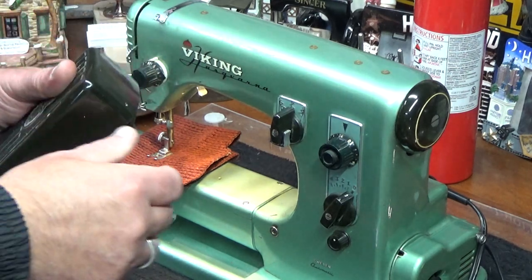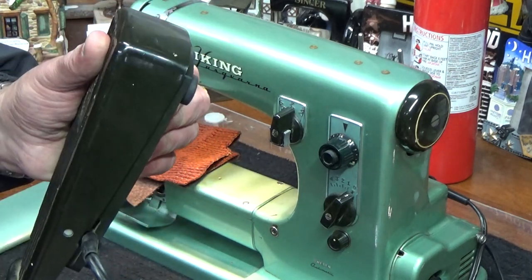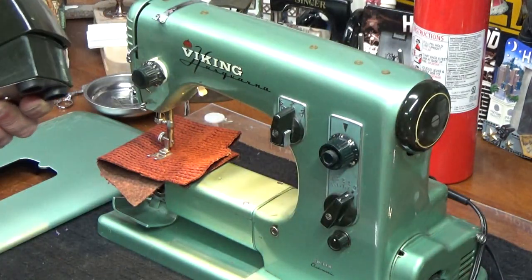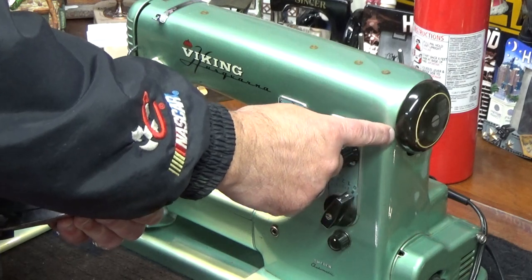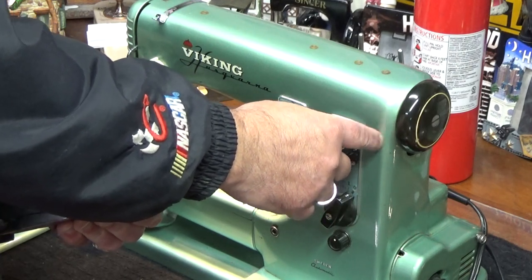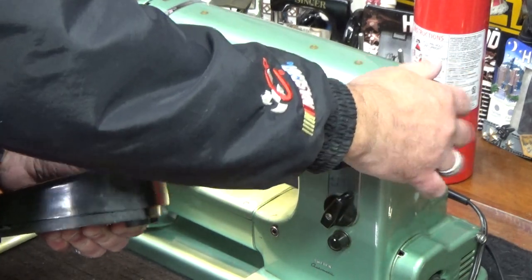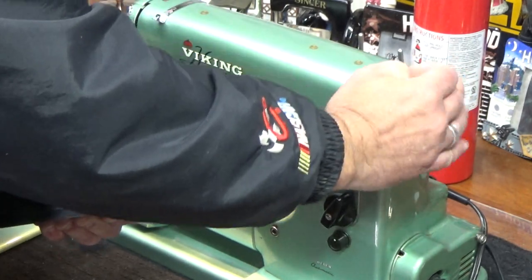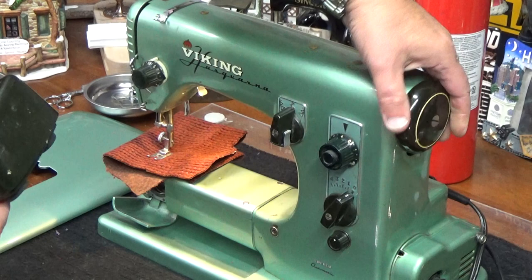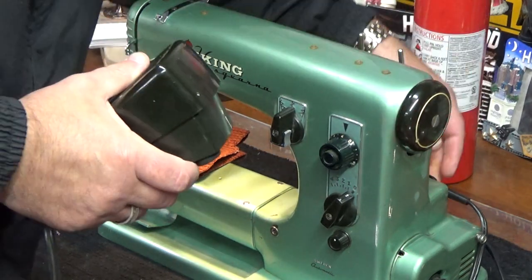But now we're going to manually turn that balance wheel with the foot controller down. I've got the foot controller down right now. I'm going to leave the slow gear on so I have a little bit more reaction time. And now I'm going to turn that balance wheel because there's an issue within that motor brush well, and I'm going to try to complete that circuit manually. Well, it started to kick back in before. So that's going to require more attention.